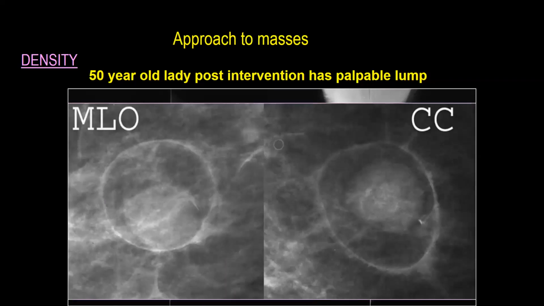Let me help you. I give you this magnification view. Presence of calcification? No, there is no calcification. The capsule? What is the clue? Hamartoma has a capsule. The high density in file.